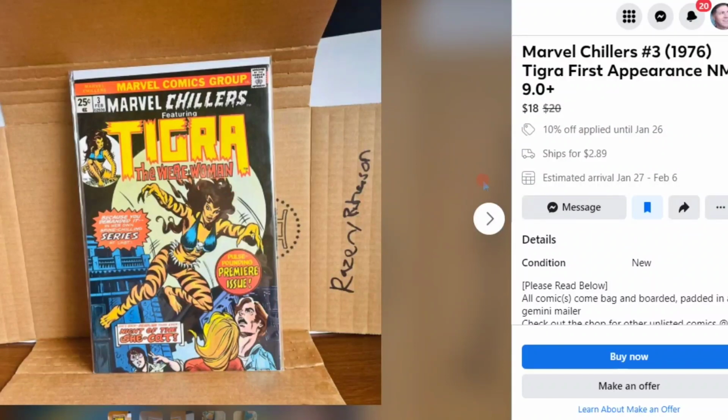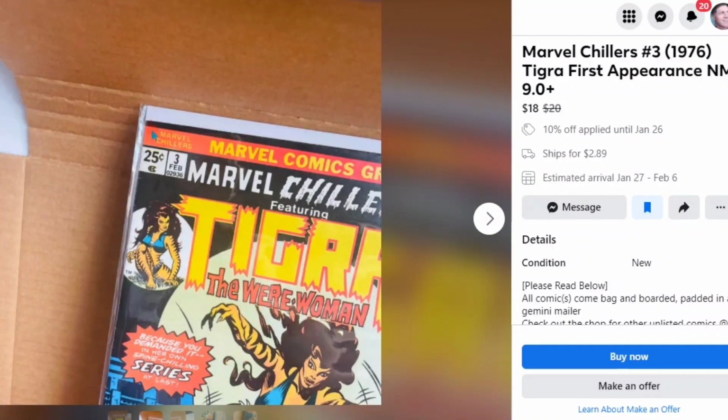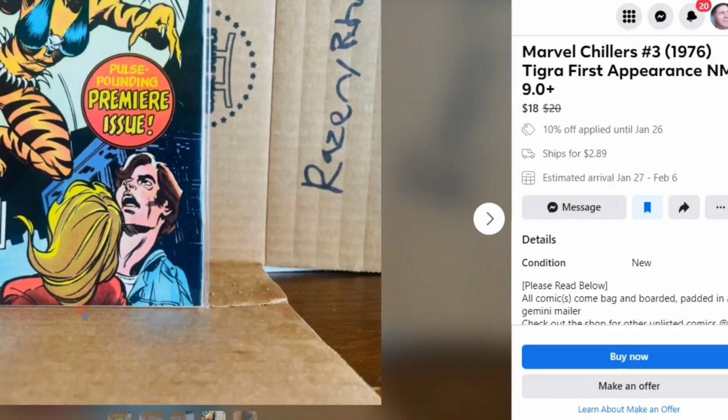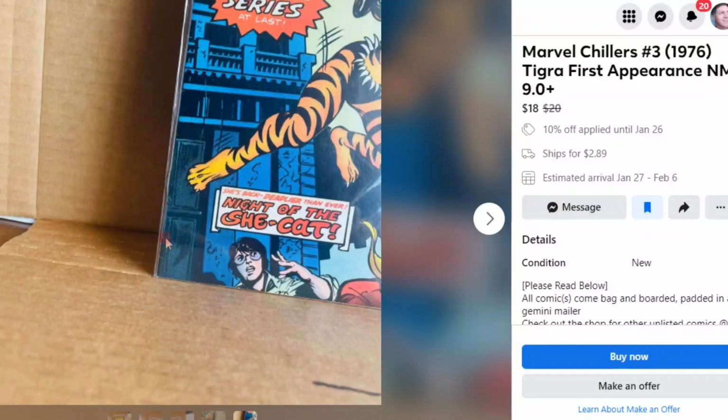Let's take a look at some of the more detailed images. Upper left hand corner, probably is showing this to us because there's something going on right here. But other than that, I don't really see a whole lot of color breaking spine ticks. This is somewhat of an older book. This has a nice corner here. Looks pretty solid. Bottom right hand corner looks good as well. Edges look good. I really don't see anything going on.